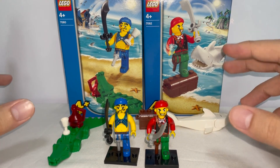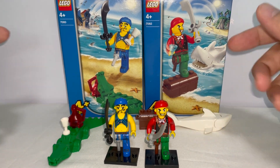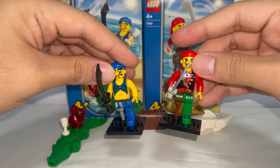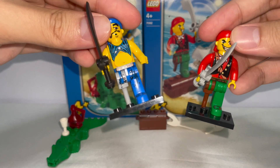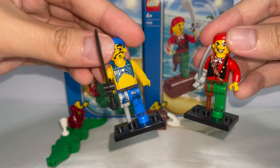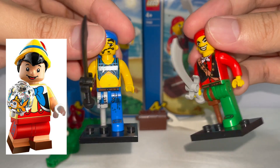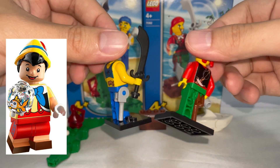Of course it didn't actually work out in the end, but it's pretty cool to see what tactics LEGO used back in the day. Focusing more on the details of the figures though, I would say it ain't half bad. The details are impeccable — both figures have amazing and detailed back and front torso prints, and the blue one actually has prints on the back leg as well, which you don't often see on current pirate figures. These figures also have molded noses, which you only see on the Pinocchio figure these days, and I just wonder if LEGO used this line as a reference in making that figure as well.